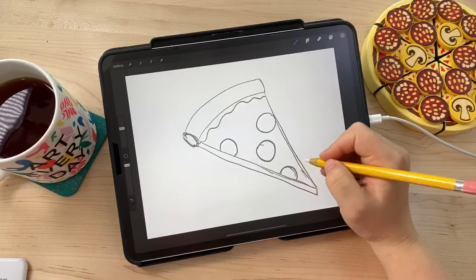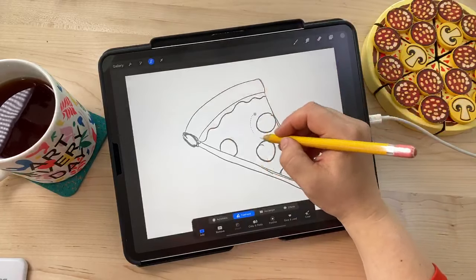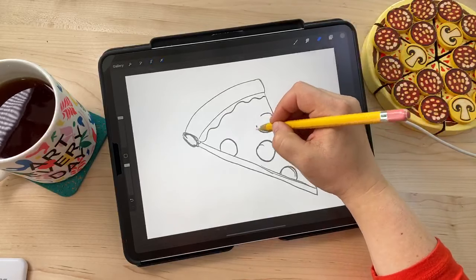Maybe something like that. But if you're drawing along with me, feel free to add whatever toppings you want to your pizza. I'm just going to stick to pepperoni. I just want to move this one a little bit.